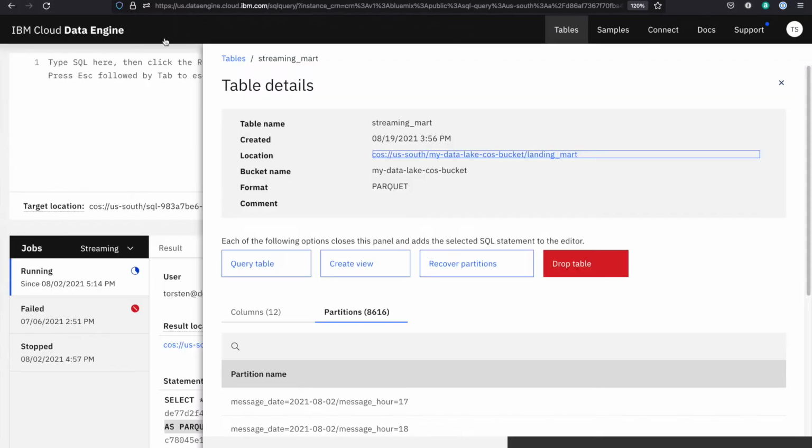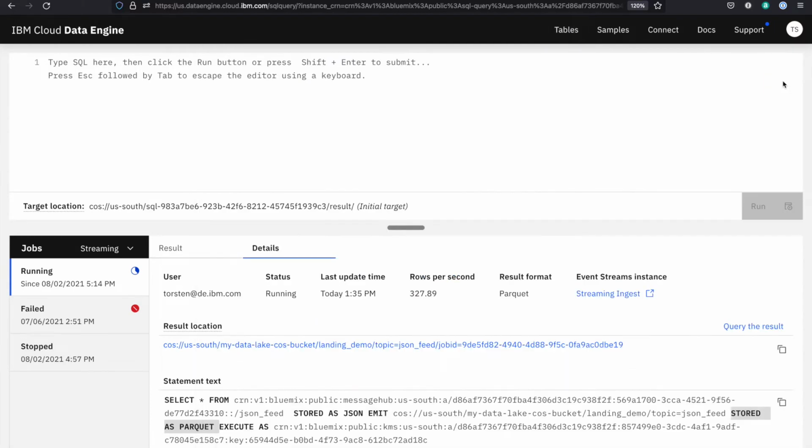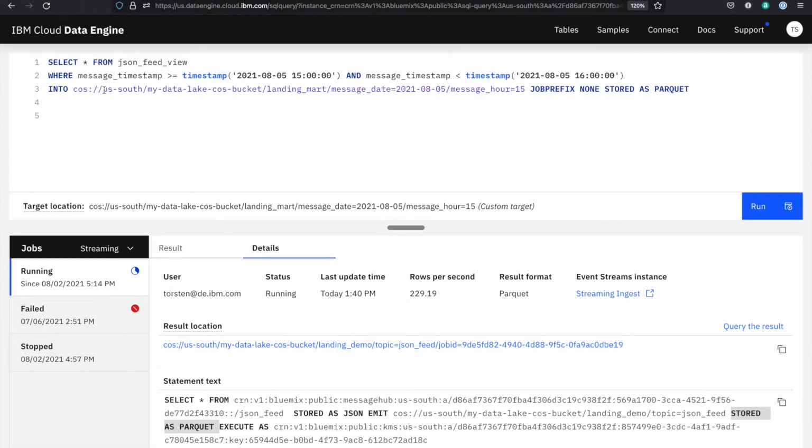And this is what you're going to use as your data mart to really analyze this data. Now the question is, how did I get the data from this raw data location, landing location, to this data mart location? I'm also using Data Engine for that. So what I'm using is the capability to run ETL statements. So here's an example of such an ETL statement that will basically take data from my raw data view by the hour. So in this case, it will just take from this very specific hour and produce this very specific target folder.